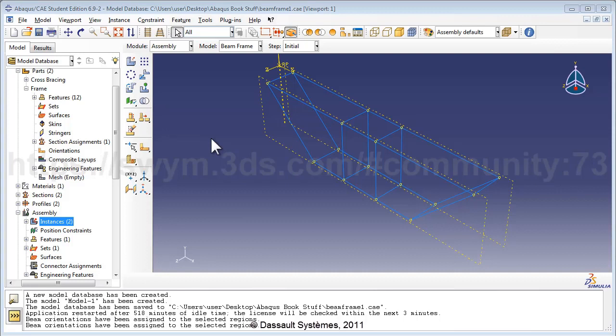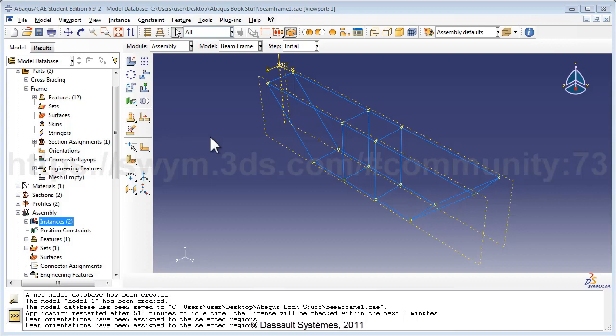Beam elements, on the other hand, are different, and the nodes between the beams are treated as welds. In a weld, the nodes are basically fused together, so you're going to see transfer of both displacements as well as moments, whereas in a pin joint, there's going to be no transfer of moments. Now we would like the joints between the cross bracing and the frame to be pin joints. That means they can transfer displacement, but not moments.